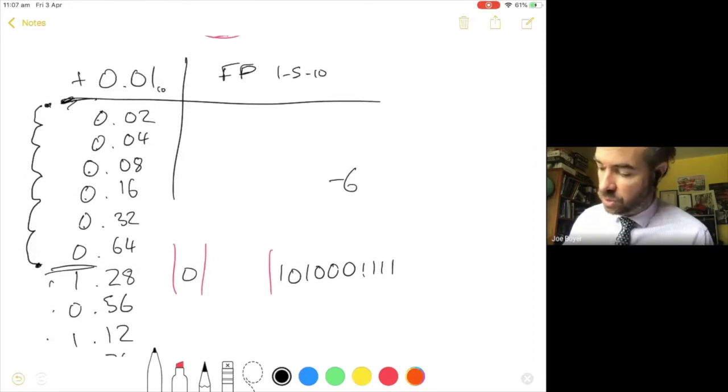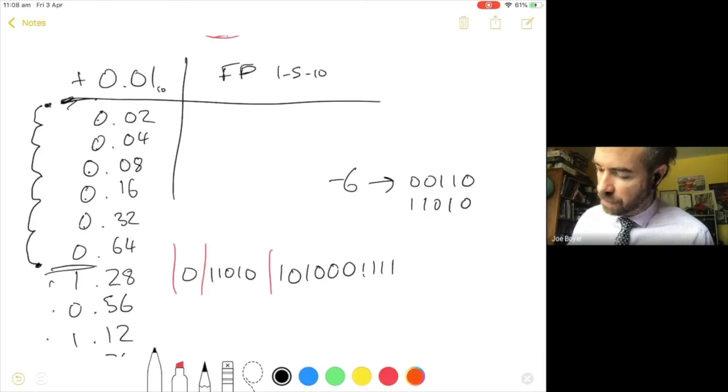I just need to do that in 2's complement. Let's remember that +6, and we're doing 5-bit 2's complement, is a 4 and a 2 and no 1s. That's what +6 looks like. For 2's complement, I'm going to keep my first 0 the same, my first 1 the same, and flip the rest. That is -6 in 2's complement.